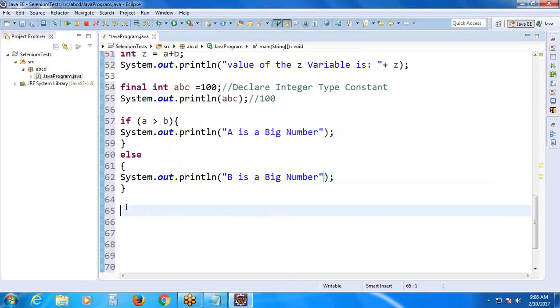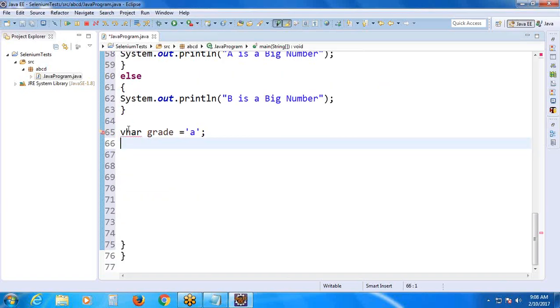Okay, this is a condition block. Observe Jyotirmai, you don't focus on the syntax. My intention is introducing all Java language elements in this program, but don't focus on those elements, that we will discuss later. Suppose char name is grade, char grade equal to single quote A, semicolon.